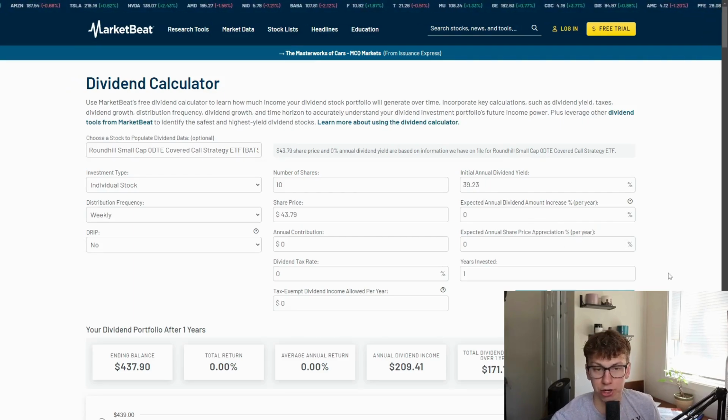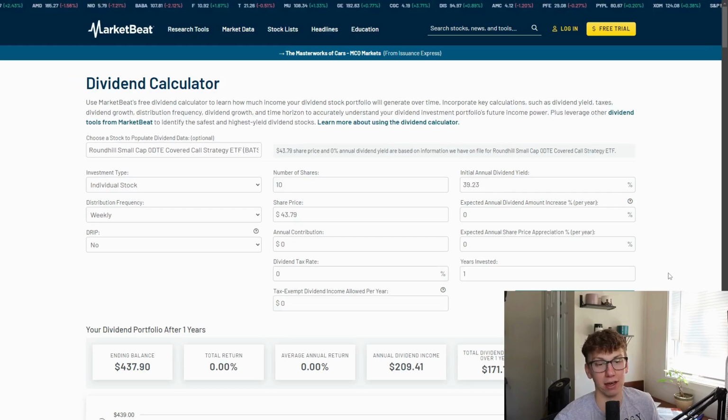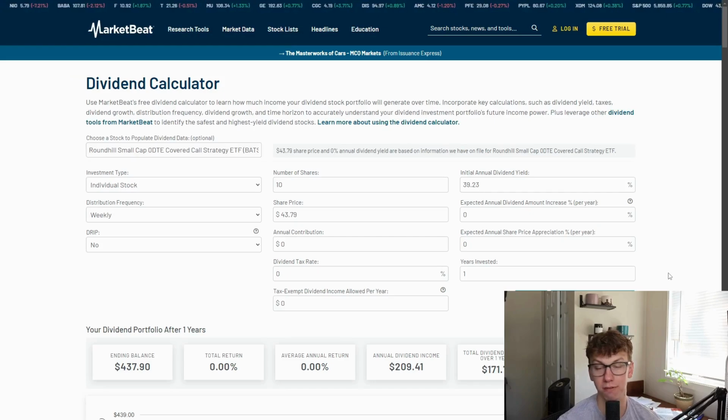We can't factor in NAV erosion, but it will play a role with this fund. I imagine I get people in the comments quite often saying you're not putting in NAV erosion, and you're right, I'm not. This is kind of a best case scenario, but I can't properly factor in NAV erosion because all these funds behave very, very differently, and it all depends on the underlying index as well. Depends on how the Russell is going to perform, how many people start buying this fund, yada, yada, yada. There's so much into predicting it, so I'm just using the factors that I know right now, and I'm not saying that they're going to continue.